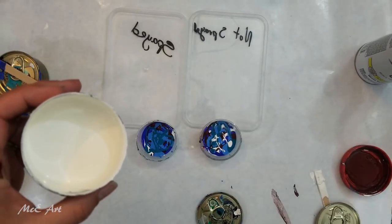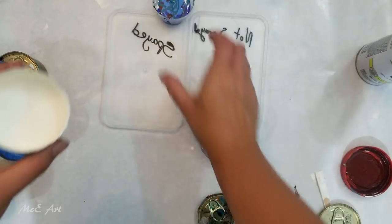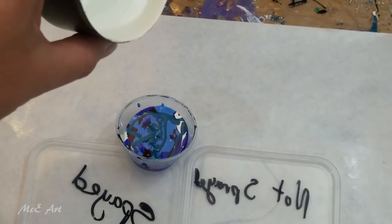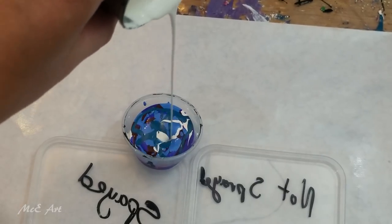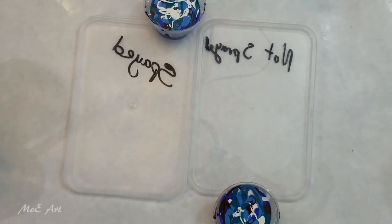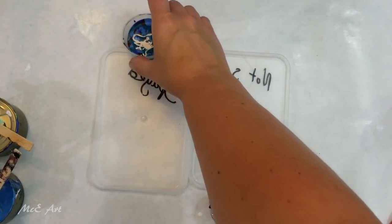You cannot see that, can you? Let me put that over there, tilt the camera, and then you can. See how by going from up high, it pushes it down into the paint a bit more? Awesome! Let's do this funky thing.